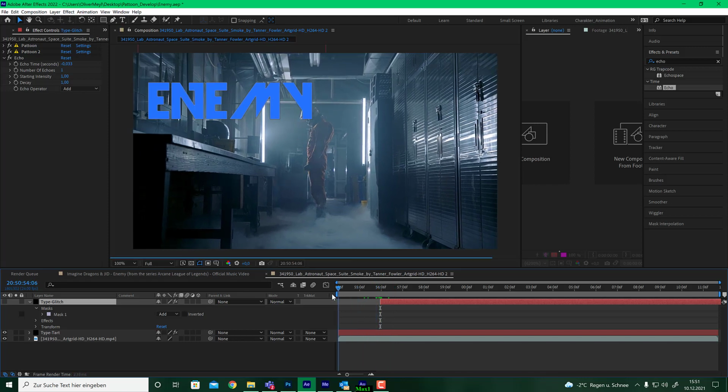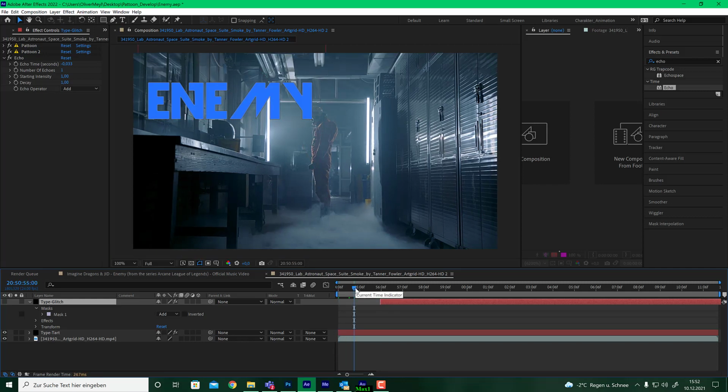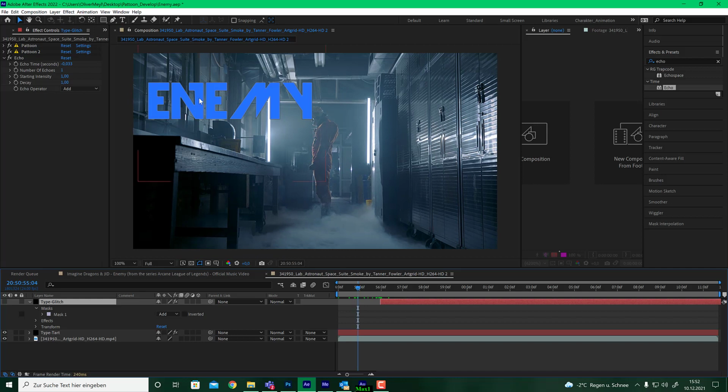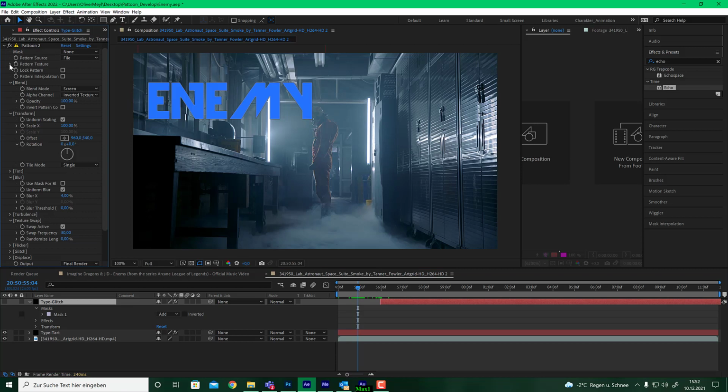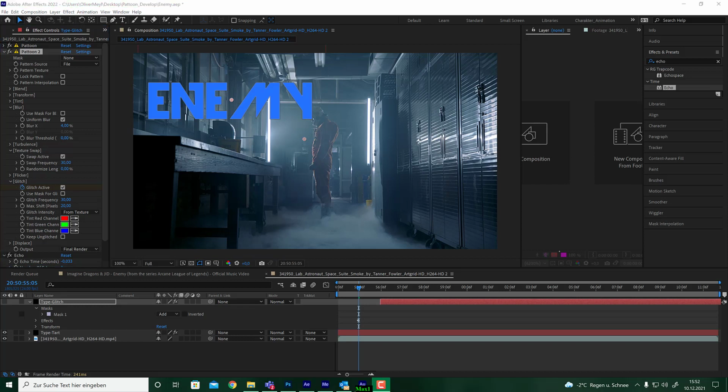The first thing we'd like to achieve is we're starting blank, and let me say around here I'd like to start this little glitch effect over the enemy text layer. For that we use Platoon because we have also a glitch engine there. Let me show you this. Simply go to the glitch section and hit the stopwatch, go one frame and activate the glitch. And you see nothing happens, and this is because we took the wrong layer.